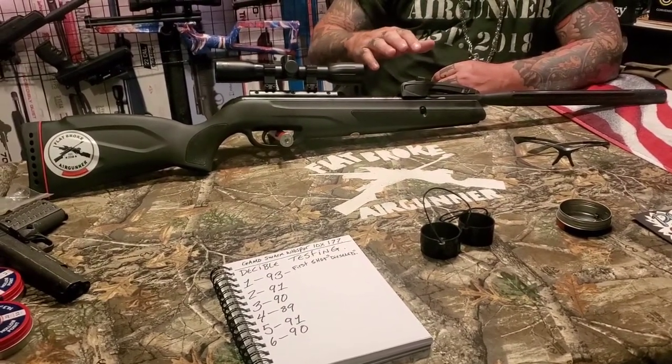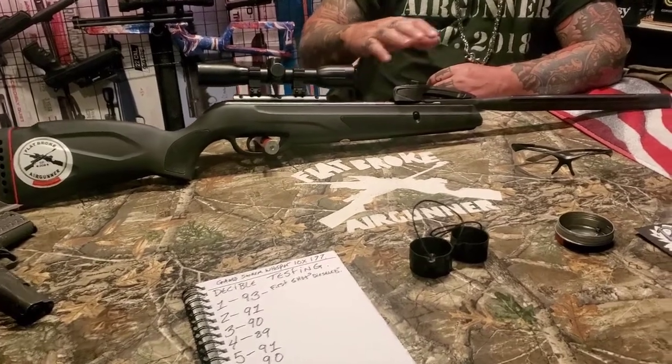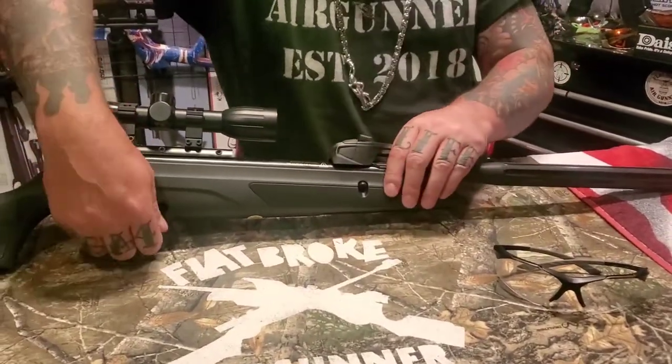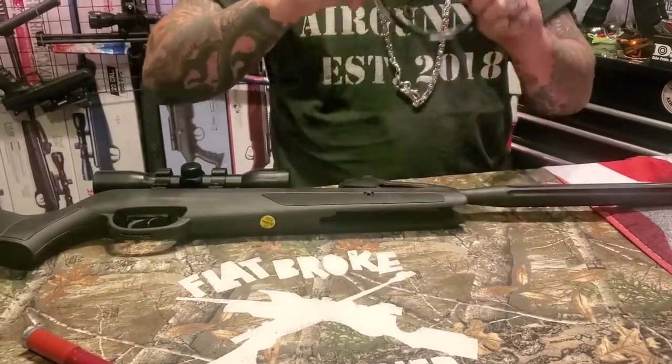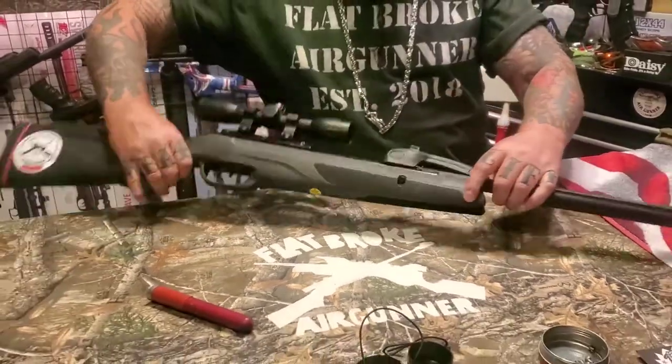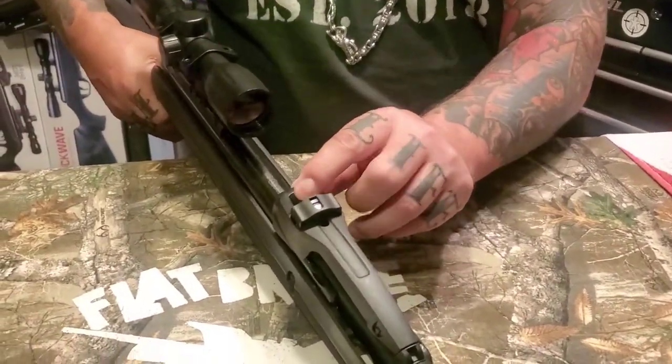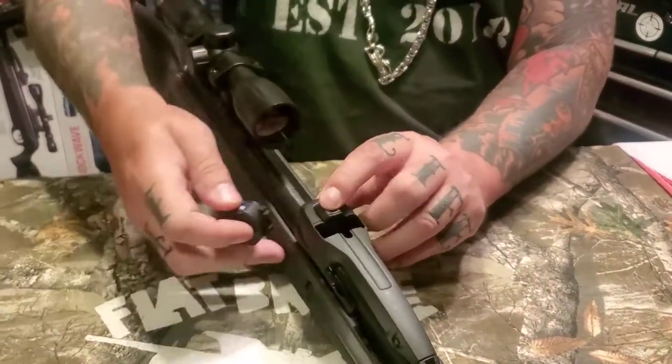Let's take a look and go over the magazine and load it up, and then we'll take a few shots so you can see her in all her glory. Okay, the magazine is released. It's right here. There's a little button right there. You push the button and then pull it up and it comes right out.